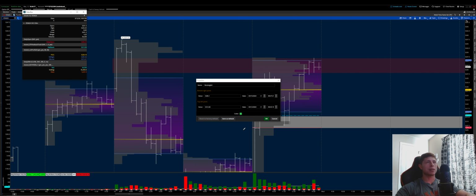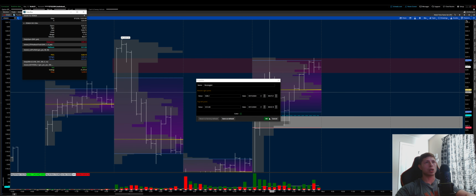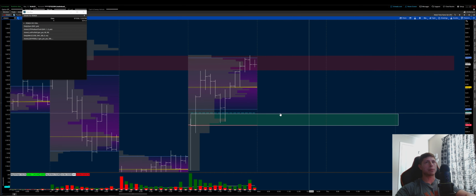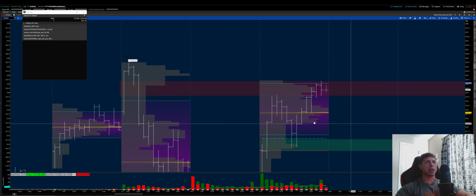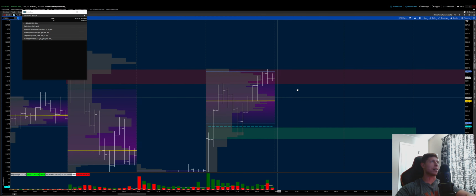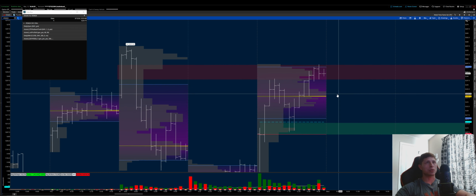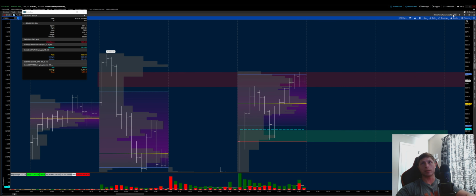And none of this is perfect, right? It just gives us an idea of where we might find some buying pressure in an area, and where we might find some selling pressure near the highs. So since today's high of the day, just look at how perfect that area worked out. Once we got towards the highs, it was hard for me to want to get long because I knew where the overhead resistance was. Didn't mean I didn't get long, but also didn't mean I got short because of the overhead resistance. It just meant we need to be more cautious on our buy side.